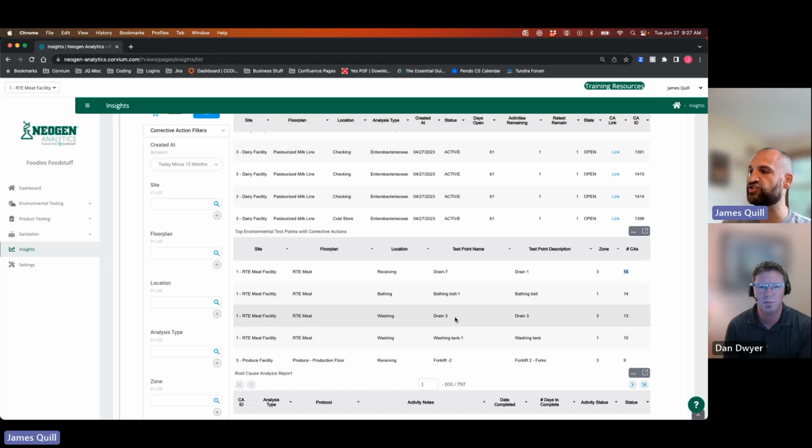Let's use this drain 3 as the example. One of the things I can do is, if I was at a customer's facility and we were on paper, and I got a presumed positive for Listeria back on my drain 3, and I asked you, go find me every other corrective action that's ever happened for drain 3 and what you did about it and when it was done and who took the sample that day and what day it was scheduled for, like all of that data. How do I trace all of that back?